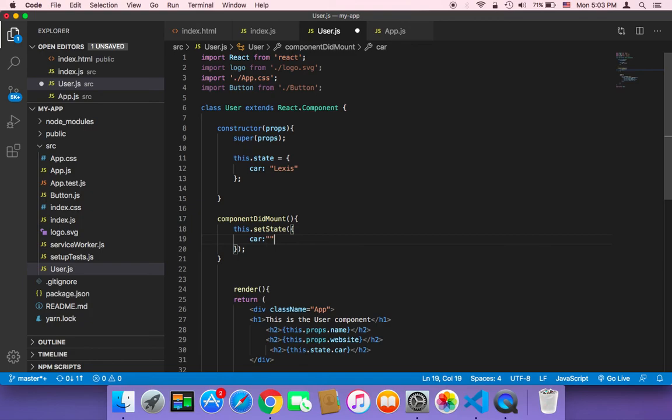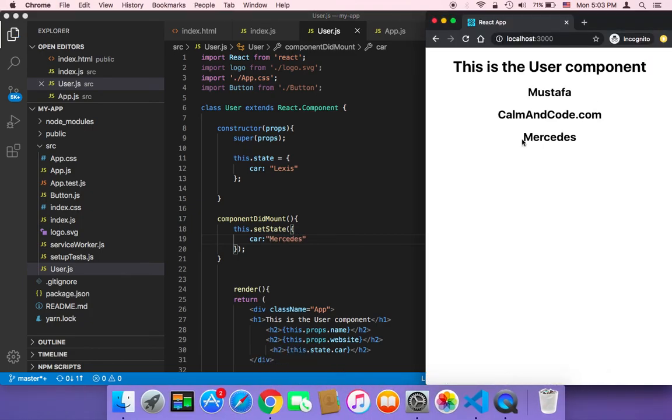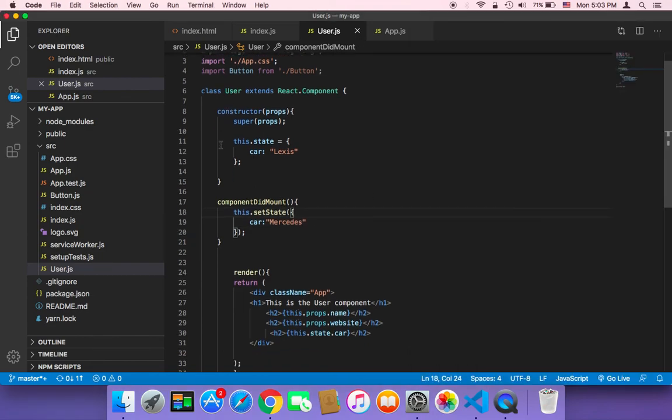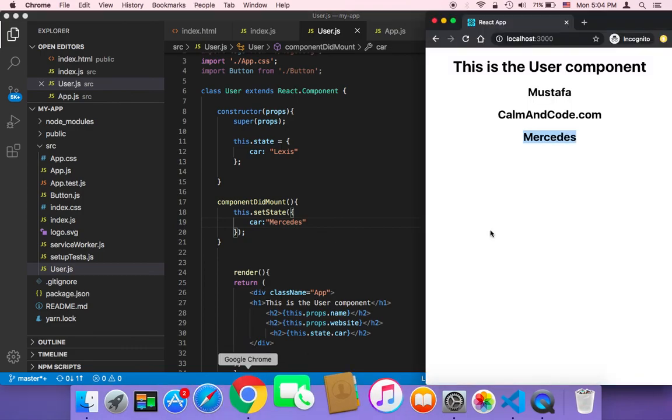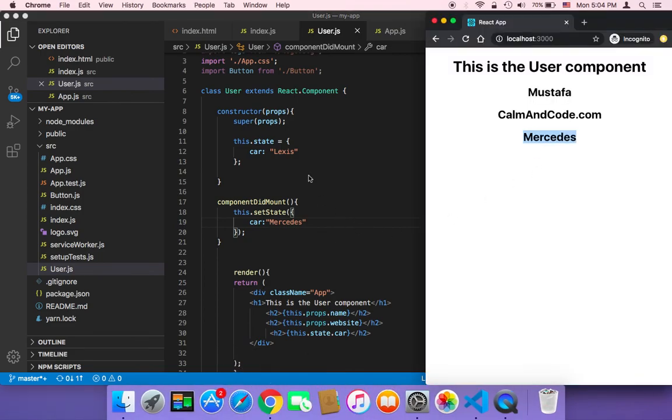So car Mercedes. Now in the browser, you'll find that the car has been changed. It actually starts with Lexus, and then it will be changed to Mercedes, but the time it takes to change the value is so fast that you can't see the change, but it starts with Lexus.